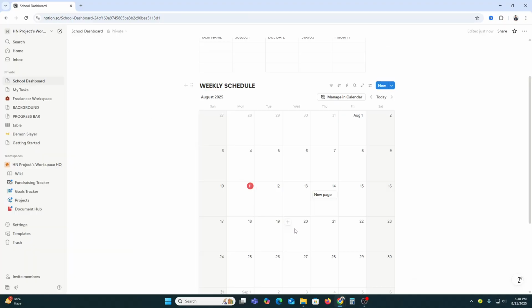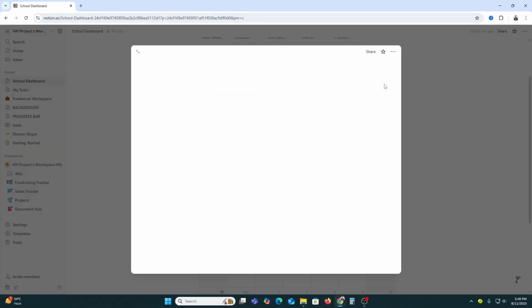So now let's create a notes section. Notion is also amazing for taking and organizing notes. You just need to create a new page inside your dashboard called class notes. Inside, add subpages for each subject. For example, math notes, biology notes, then history notes. You can format notes using headlines, bullet points and even embedded videos or PDFs. So it is an amazing thing.